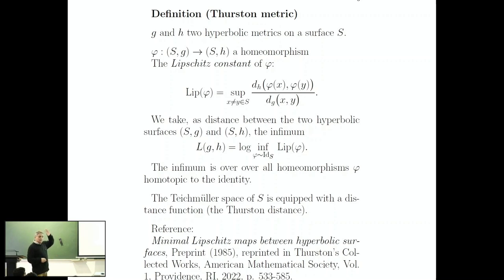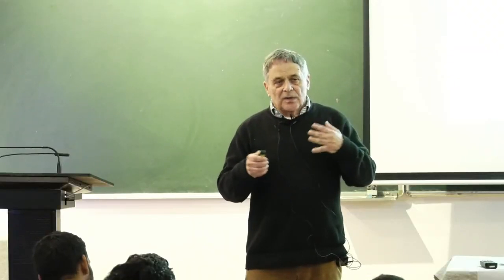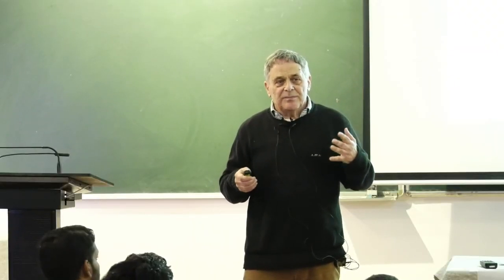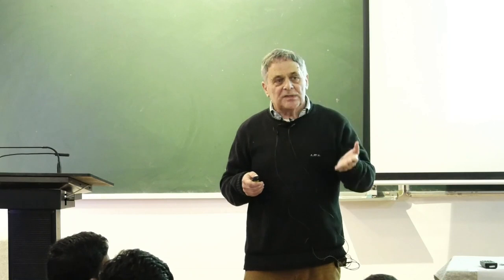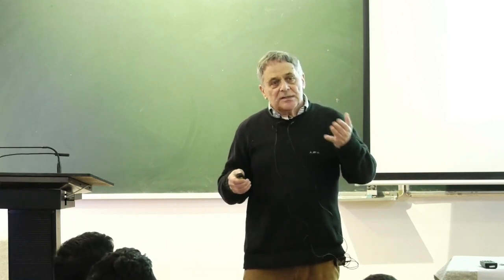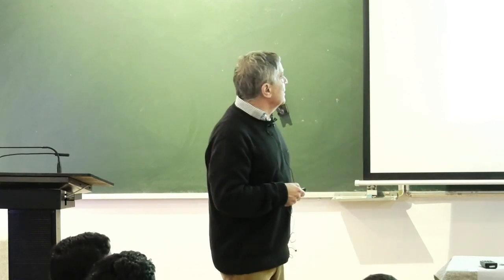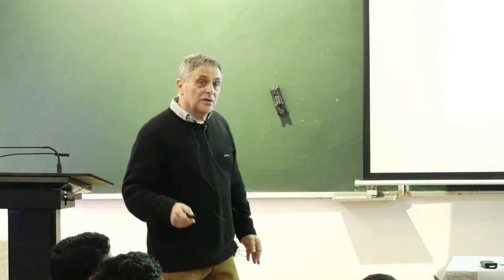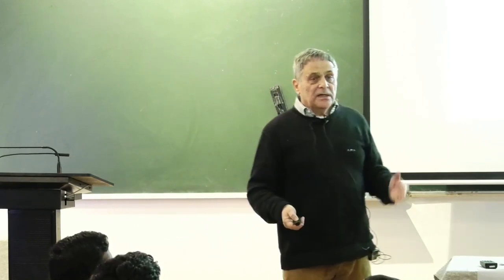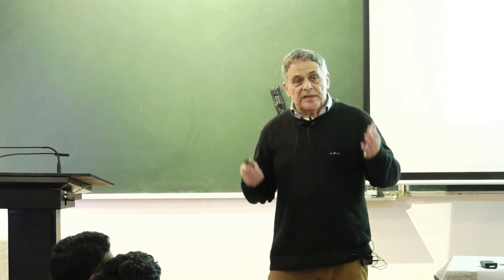So if you think about the picture we had at the beginning, you can ask the question, okay, what is the distance between the first fish and the second fish? And the map, which was suggested by the grid, will give you an idea of what is the best map between the two surfaces, and then you compute the Lipschitz constant of this best map, and this will be the distance between the two surfaces. So in conclusion, we are putting a distance function on spaces of surfaces.